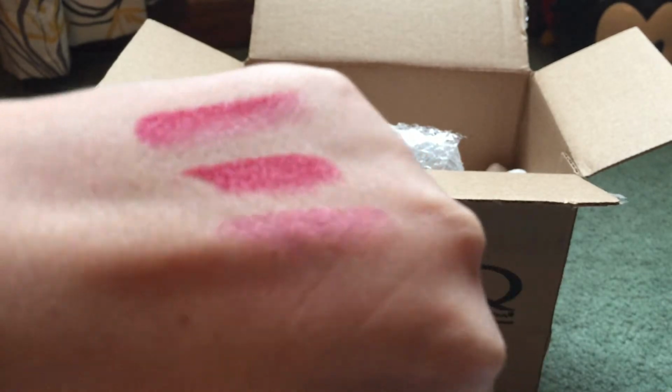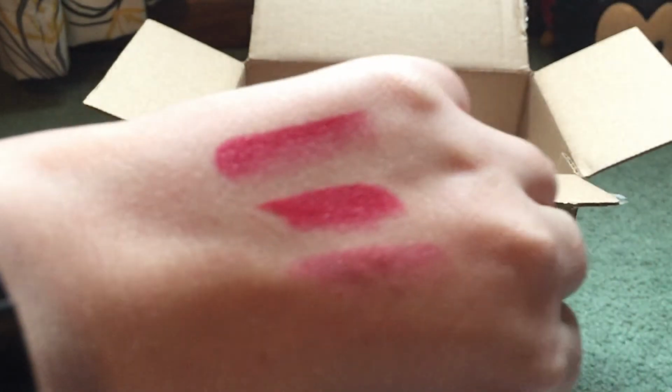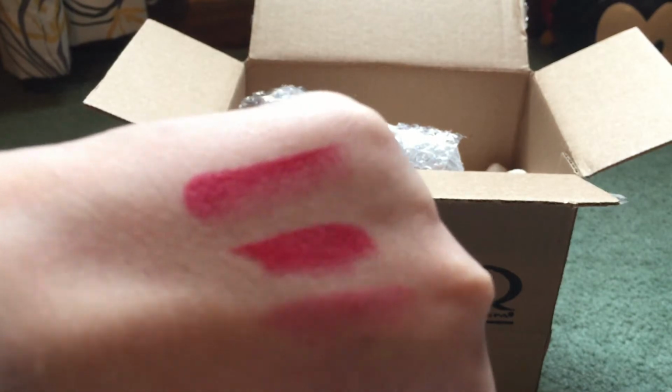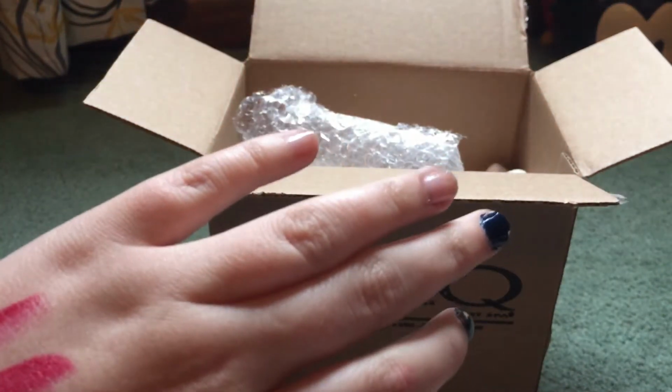I think Melly has to be my favorite. I think so. But I really like all of them. I think they're super pretty. So there is my Zoya sale products.